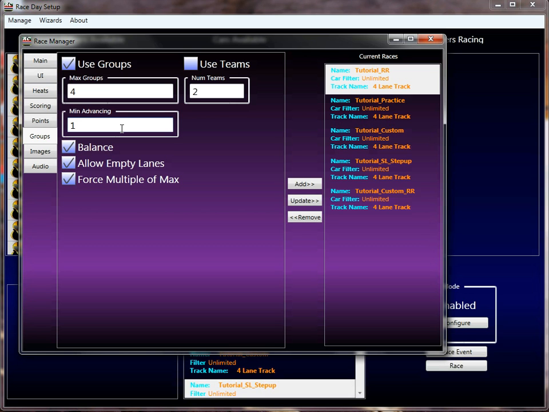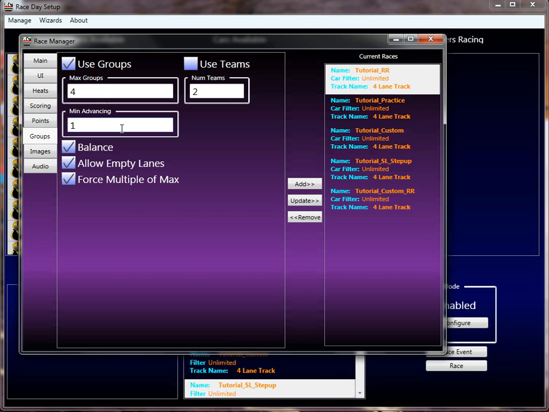If you're not doing the next race, maybe you don't want to do forcing multiple because it's not important to you. For something like I believe the Hopper race events would want to do, well, they only use 2 groups, so I guess that doesn't really matter. But if you were going to try to filter up and fill in a 4-driver race as the next race, you would want to guarantee that it was a multiple of 4, so that you could have either 1 driver coming from each group of 4 or 2 drivers from each group of 2, so that you can guarantee the same number of drivers advance from each group.